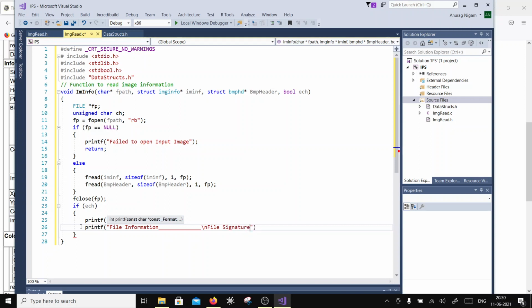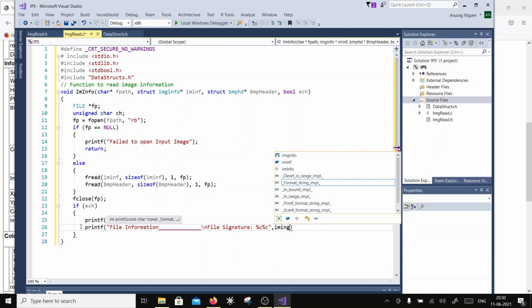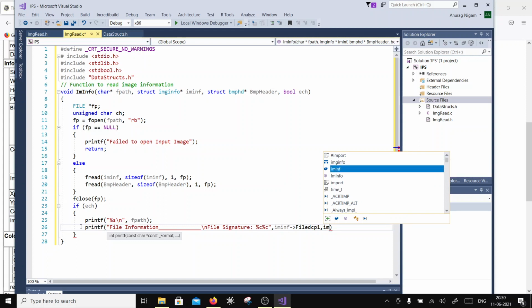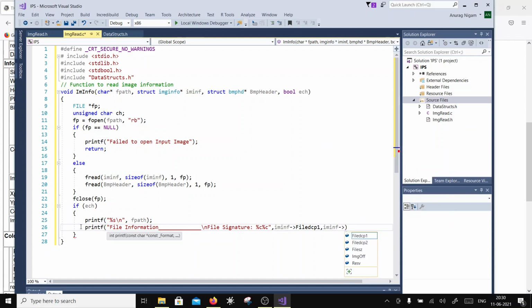Then I would do %c for a character, %c for a character, and here I'm going to put IMINF file descriptor 1 and IMINF file descriptor 2. And for a trial I'm going to run this, so there has to be a semicolon here.